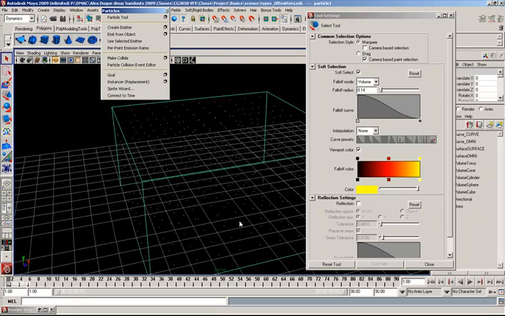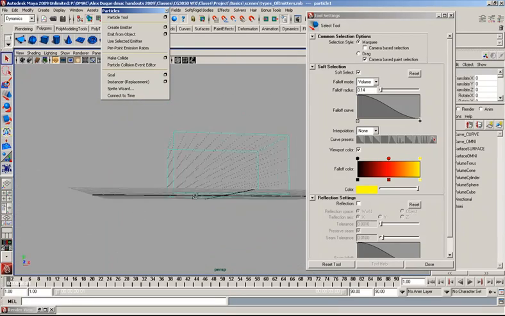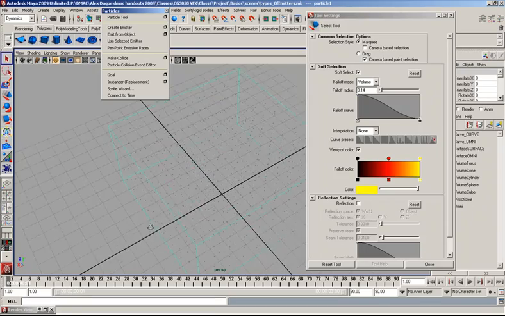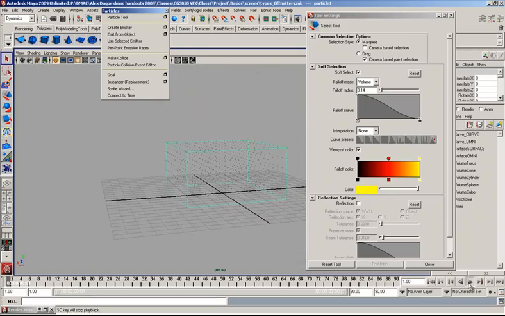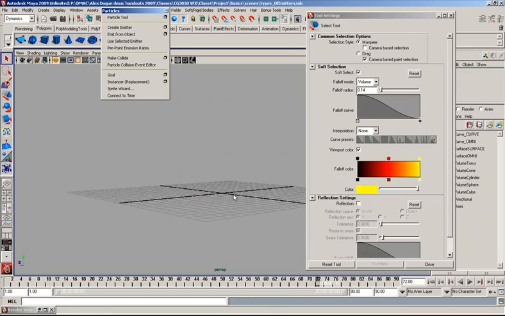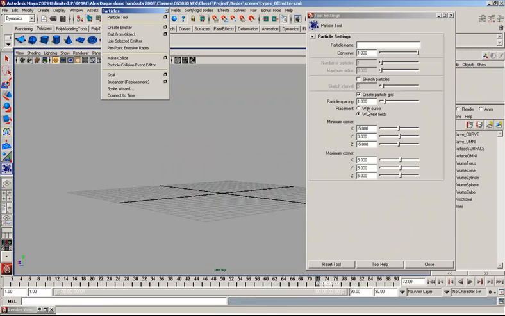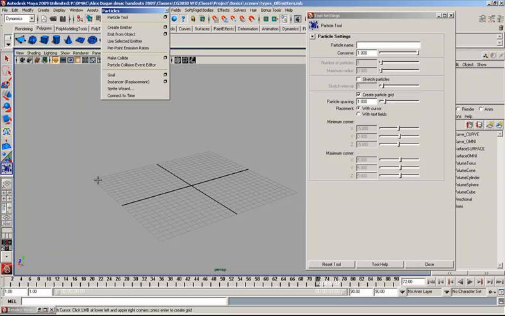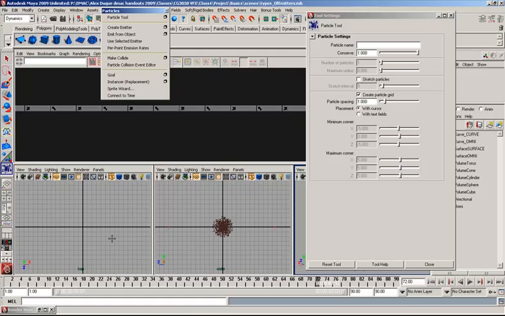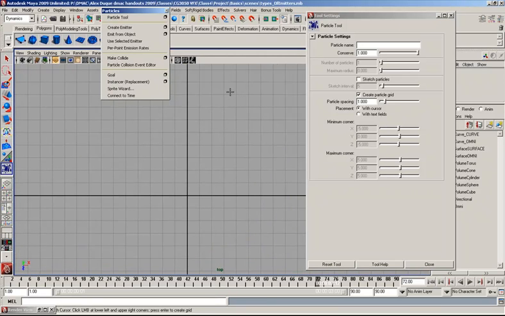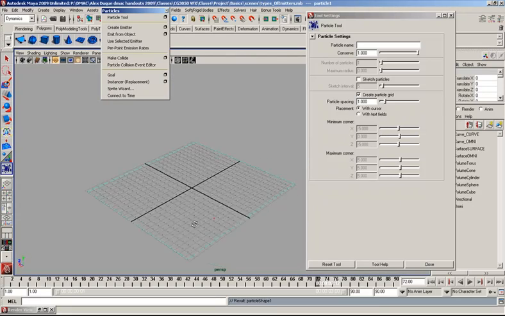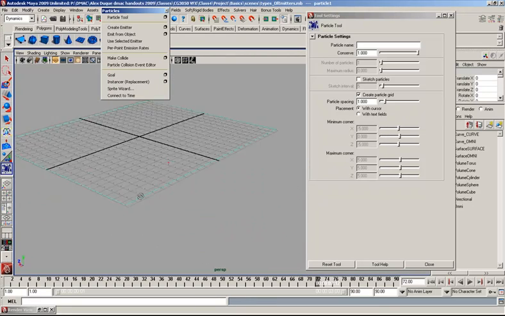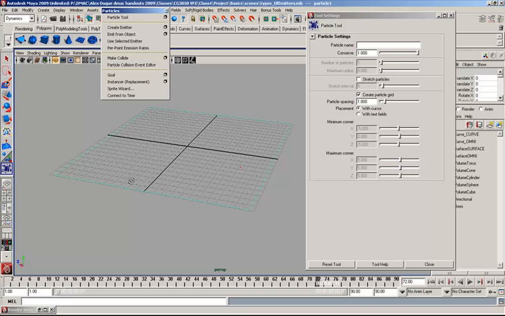So now you can see my little particle grid, and it's got a particle every unit, and that's it. So it makes a little particle grid. And if you do it with the cursor, although you can do width and height, if I click here, click there, and I come to the top view, and I click there, then there's my little particles.